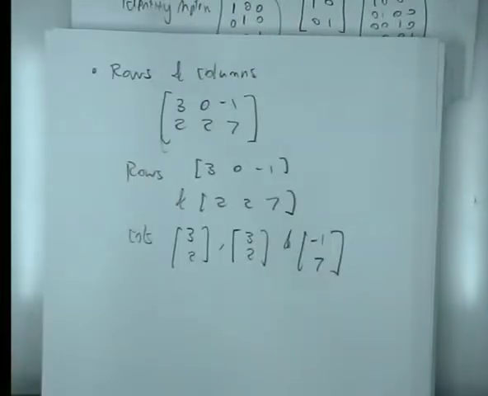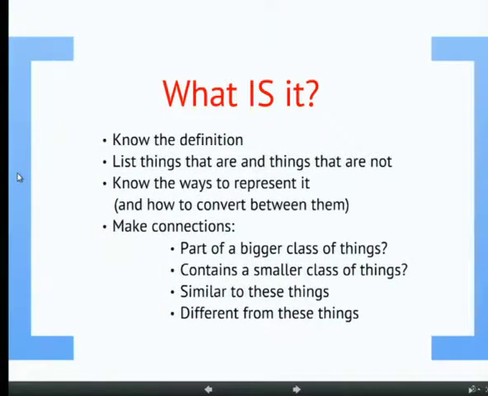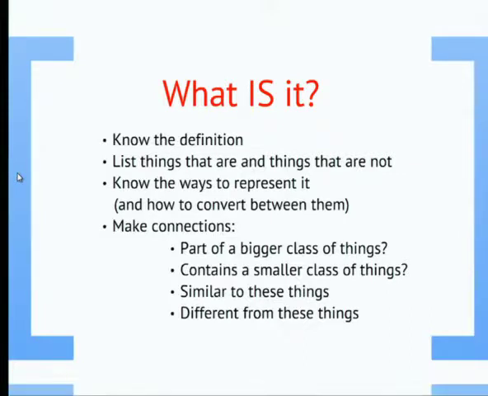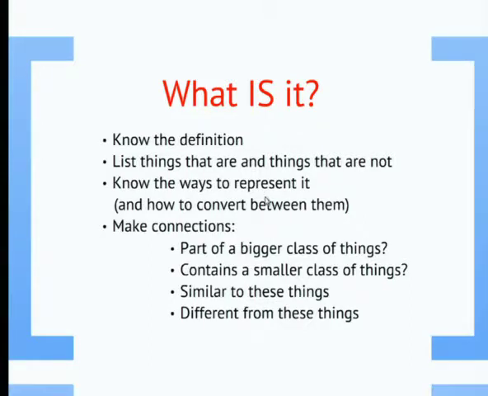And what we're getting into here is knowing the ways to represent it. So that's this point here. Know how to represent your matrix and how to convert between them. We can represent our matrix as a collection of rows, and we can represent it as a collection of columns as well. Okay? In Maths 1A, you'll learn some quite fanciful ways of representing matrices by doing them as products of other matrices, and we'll get to that, but mostly at the moment in Maths 1M, we can represent it as a collection of rows and as a collection of columns.